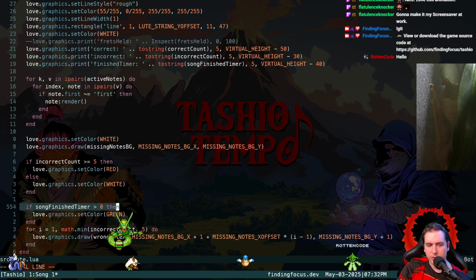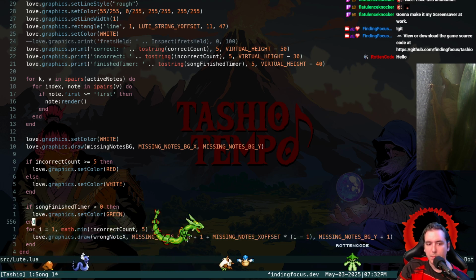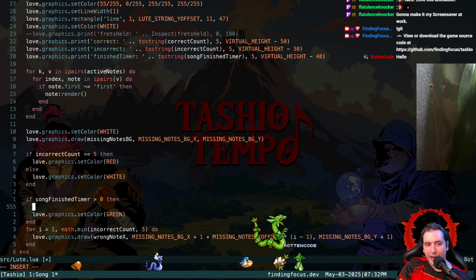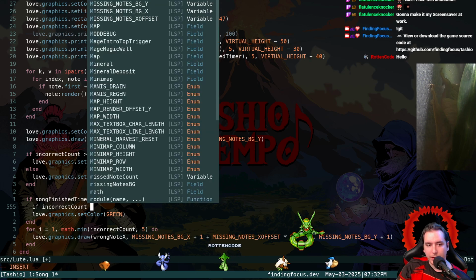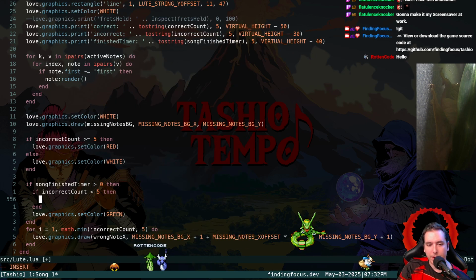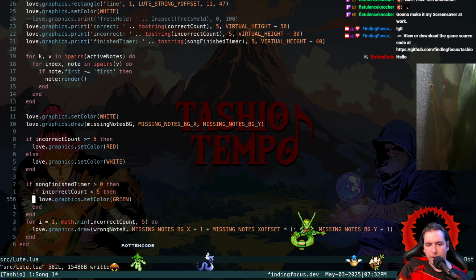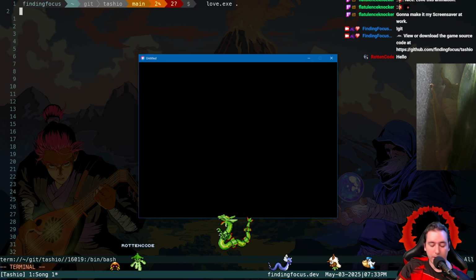So yeah, if our finished song timer is greater than 0, we're going to set that color to green because we passed. But not just because the song's done, we have to say, and if our incorrect count is smaller than 5. So if we've missed less than 5 notes, then we want to overwrite that color with green. And then we still draw however many incorrect notes we have. So let's test it out here.